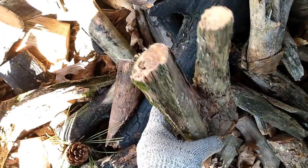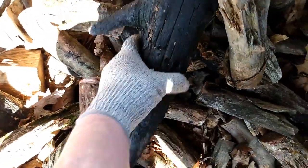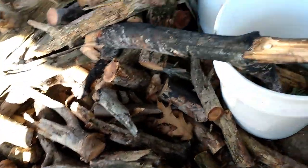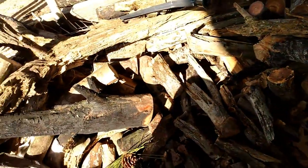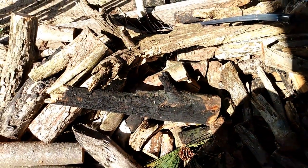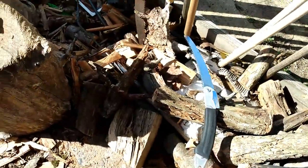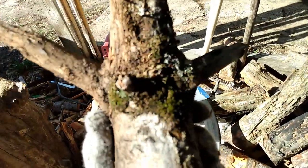Got a double right there. Got a burnt one. Whole lot of fatwood in there. I think I'll process some more. Then I'm going to do a turn. I'd like to do a turn with this piece.